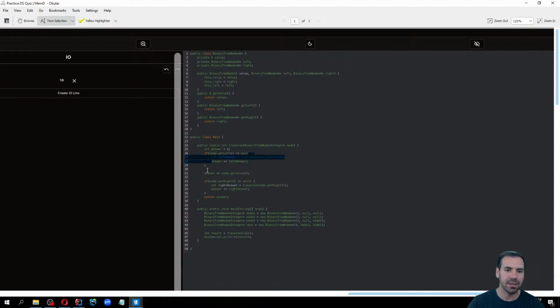How do you know it's a code block? You got braces. If there's an open brace and a closed brace, you got yourself a code block. And since there's a variable that's declared in it, so not all code blocks need to be in your memory diagram, but once there's a variable declared inside of it, then we're going to need a dashed box in our memory diagram. If there's no variable declared in it, you could still create your code block, but it's going to be empty, so there's just no reason to add it. You can just have an empty code block. That's fine. I'll never get mad at you for having an empty code block, but I don't require it. I'm not going to ask you to do that.